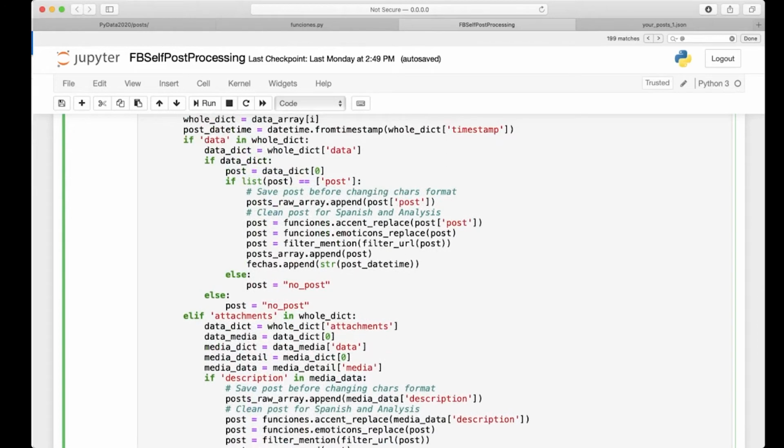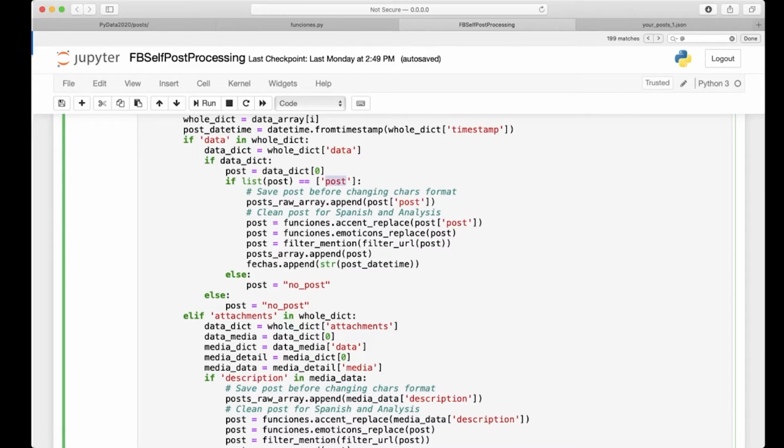Okay, in the case that the dictionary has the data column, I take the dictionary inside data, and if there's data, because it could be empty also, I take the first position and look if the key post exists.